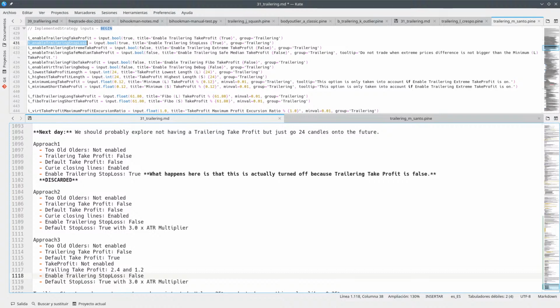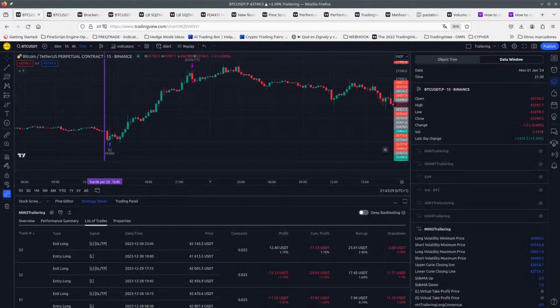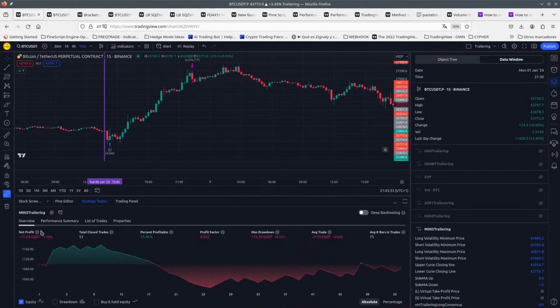Okay, so now this is working quite well. I mean, some of the trades are not going to work well, and some others are going to work better.